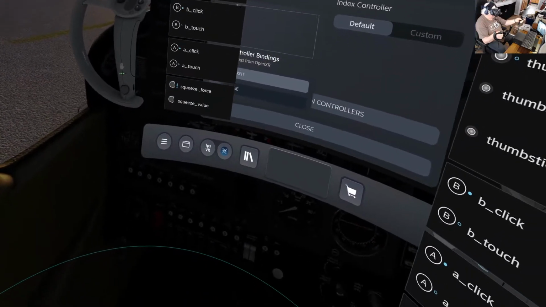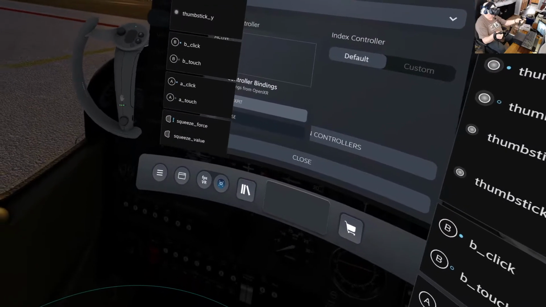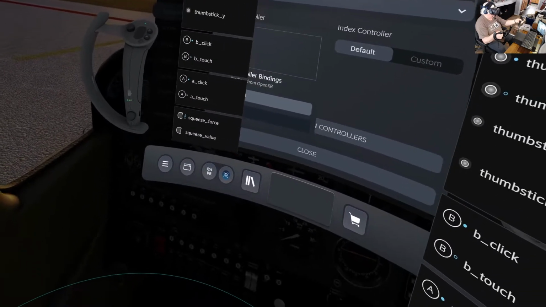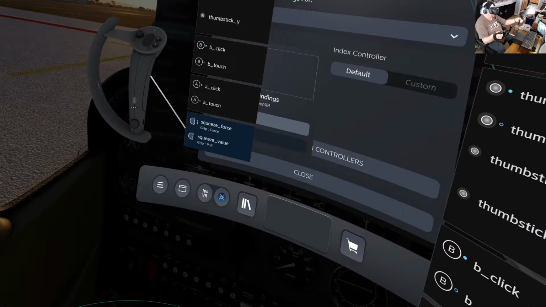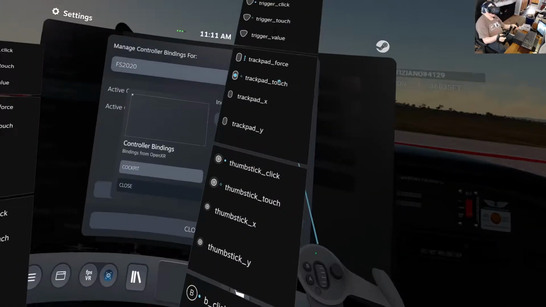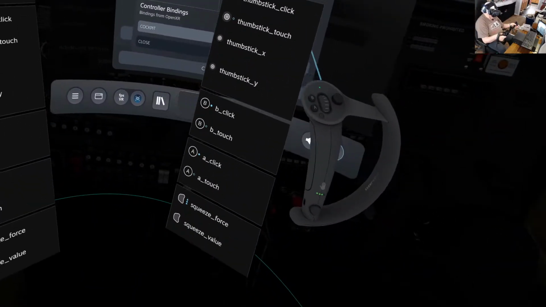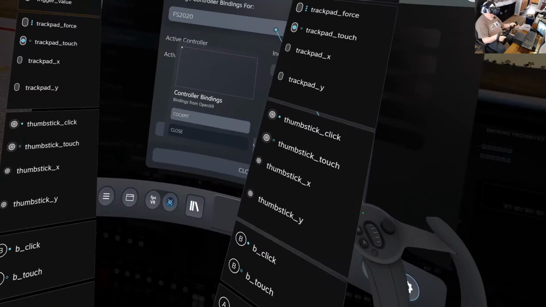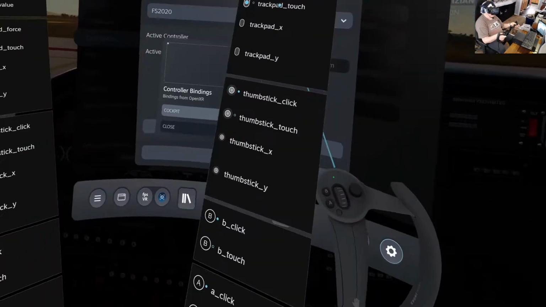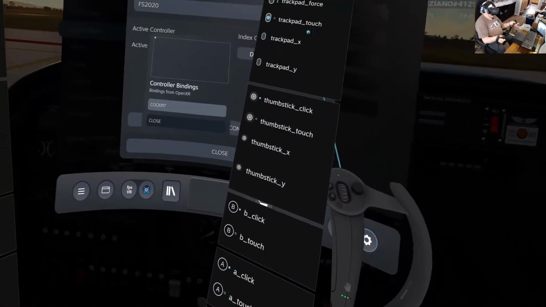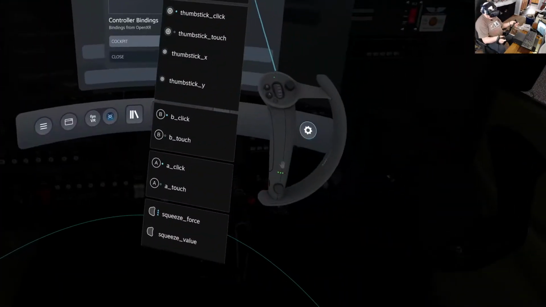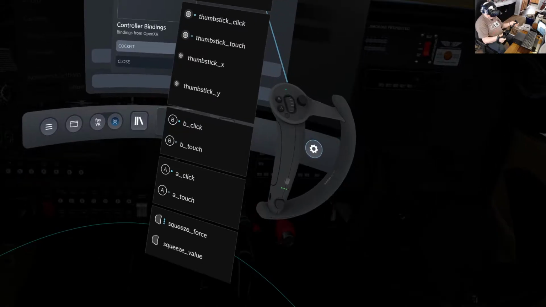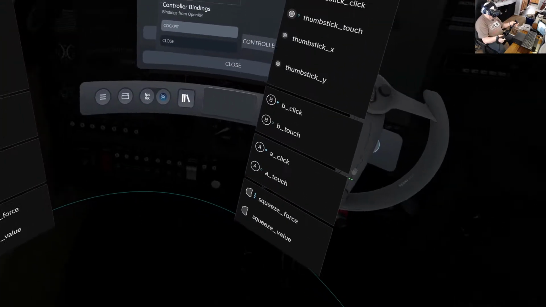Basically, if I'm just touching it, it doesn't light up. I have to squeeze it. The only bad part about this thing where it shows the bindings is that this only works the first time you go in. The first time you start SteamVR, it'll show up, but after that it won't work anymore.